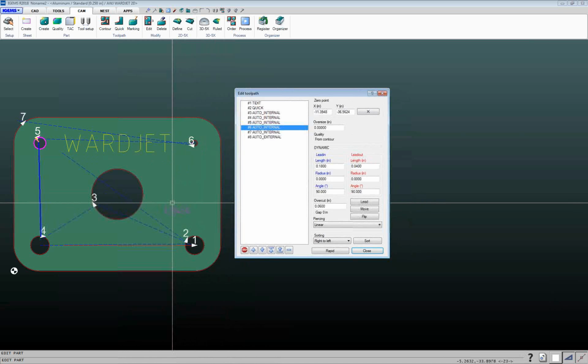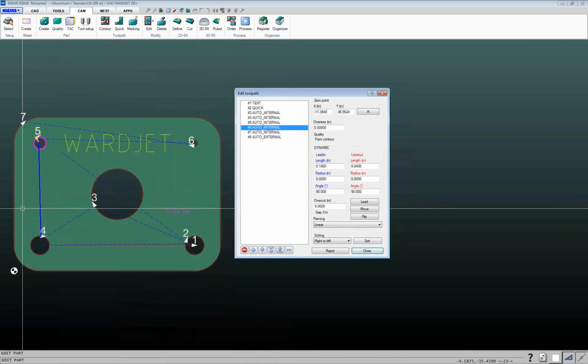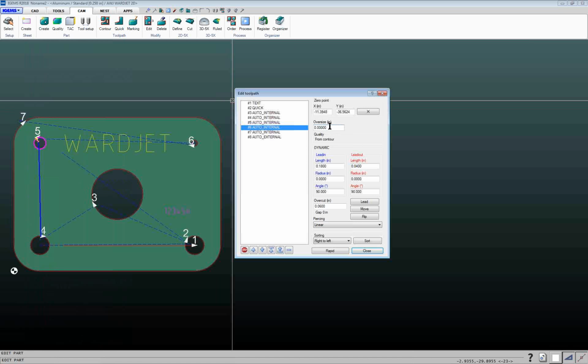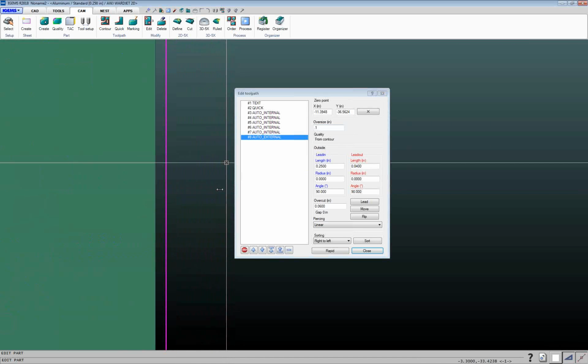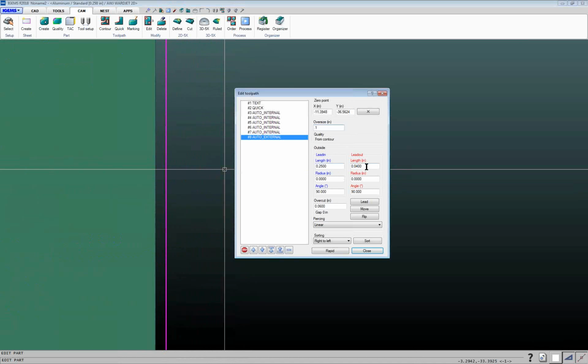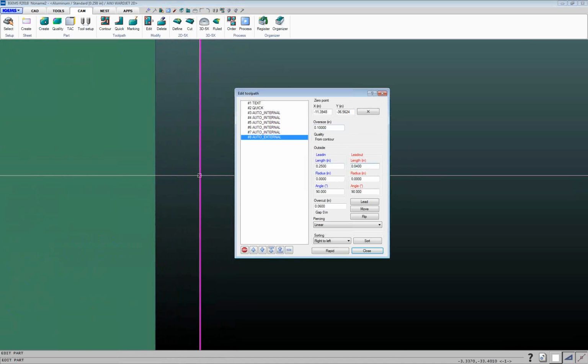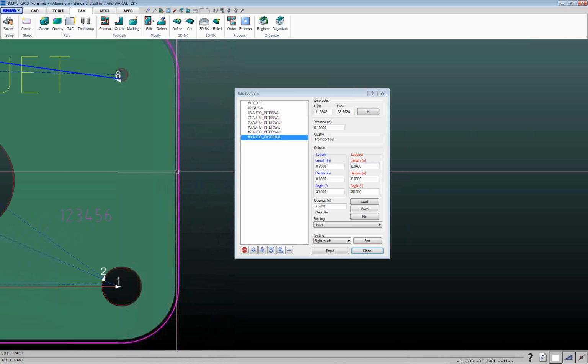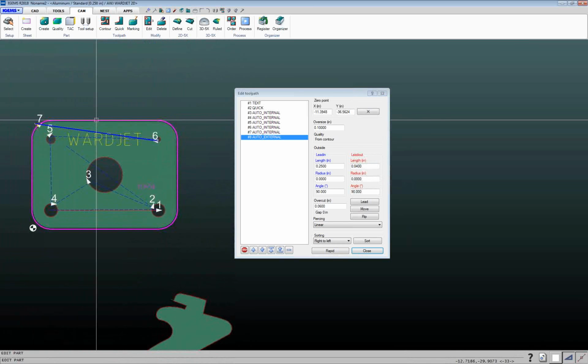So they might want to leave 50 thou material or more, and then they're going to come back and machine that off. You've got this oversized box here. So if on the outside cut I wanted to leave additional material and I want to leave 50 thou per side, I can type in 0.1, and as I zoom in over here, once I click out of this box, you'll see that this line is going to move away from the part. And so it's adding 50 thou material per side. So a lot of aerospace companies will use that because they'll generally always be machining the parts.